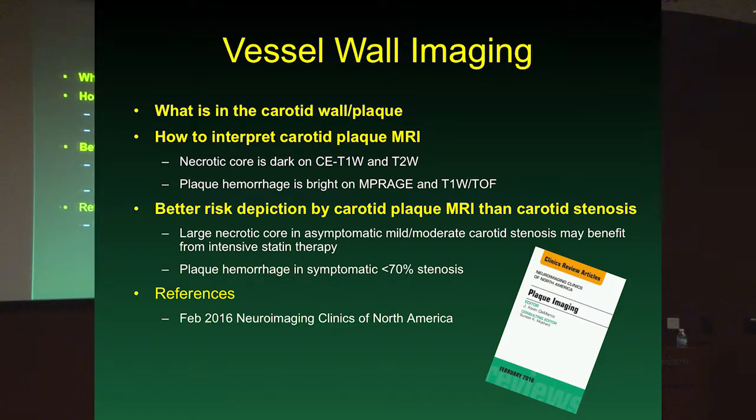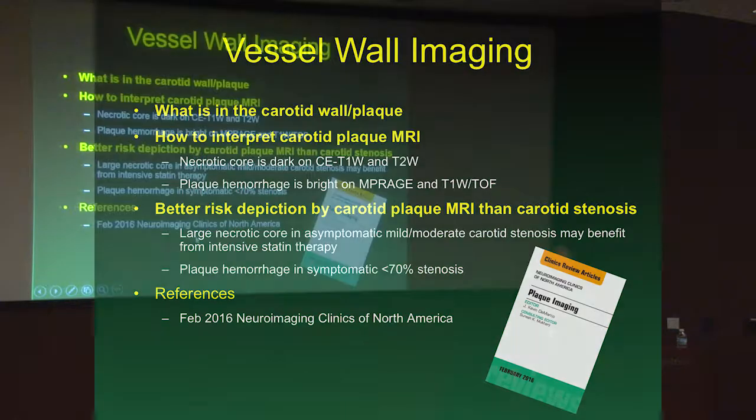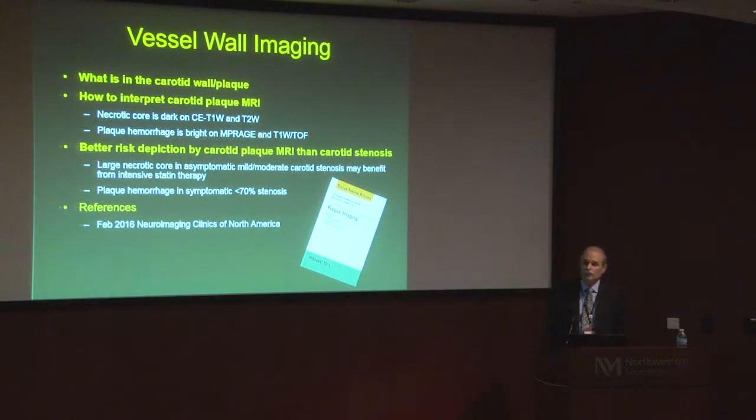tri-service research agreement across the VA hospitals. So we have some discussions, and see if we can improve patient outcome. The second group is we're going to look at intraplaque hemorrhage in symptomatic patients and add intensive statin therapy with PCSK9 inhibitors. I deliberately didn't give you any specific protocols or techniques on how to do this because you can do it in research mode, you can do it in clinical mode. I refer you to this February 2016 Neuroimaging Clinics where the entire book was devoted to plaque imaging. Thank you very much.